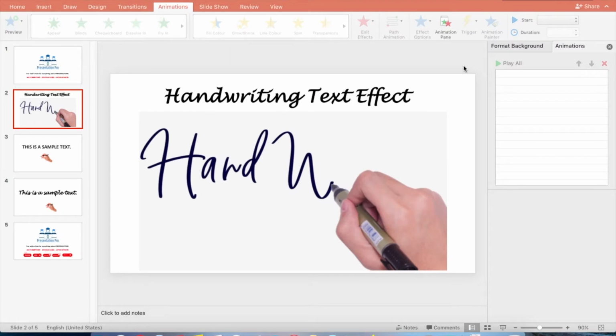I am going to teach you about handwriting text effect animation using MS PowerPoint 2019. You might have watched some YouTube videos with whiteboard animation, but most of them are created using paid software like Doodly, VideoScribe, Animaker, or Powtoon. However, you can also have the handwriting text effect animation using your MS PowerPoint. So let's start creating one.